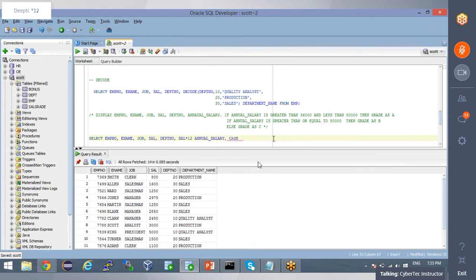All right. Now the case expression starts. Case when salary into 12 is greater than 36,000 and salary into 12 is less than 50,000, then A.